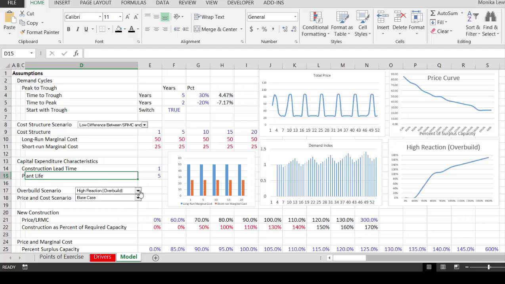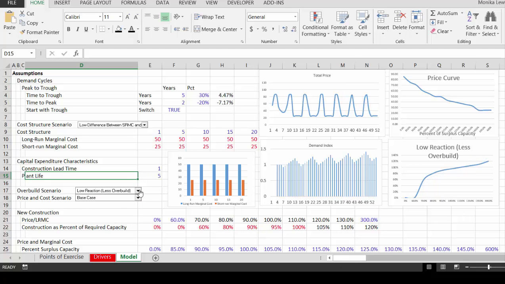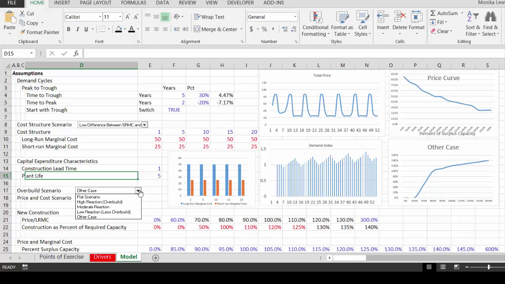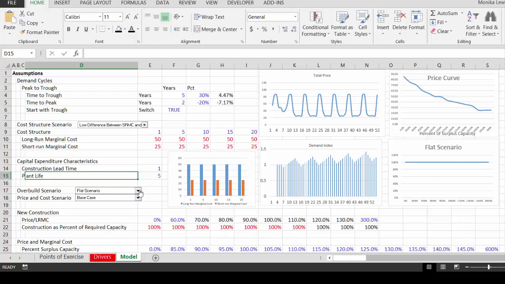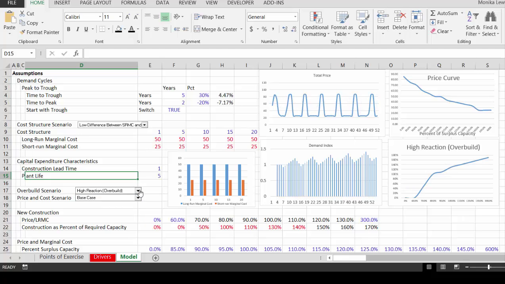If we have high reaction, we have a lot of these prices where we just fall to marginal cost. If we have moderate reaction, we have less, it's still pretty bad, and low reaction is another case. So this had less effect than I thought it would. I'm going to put a high reaction in here. No, let's put a moderate reaction. Okay. Now the next thing is we have this graph of the price versus the cost.